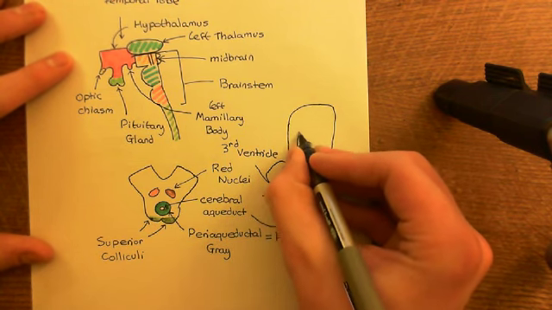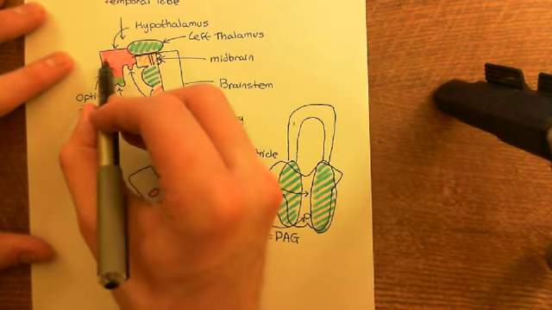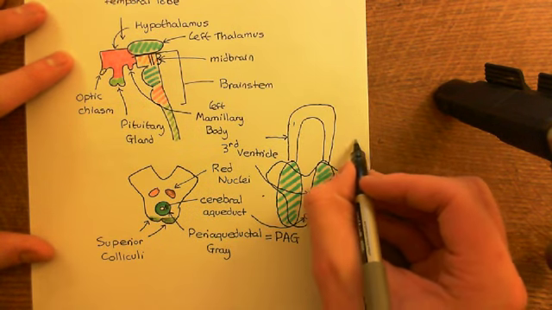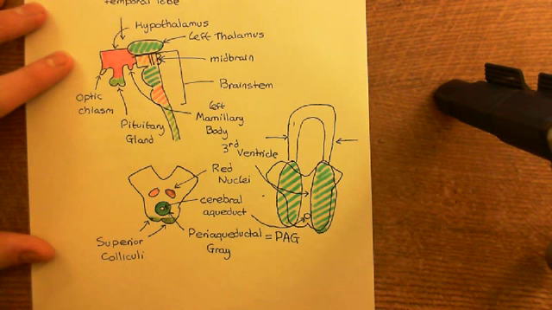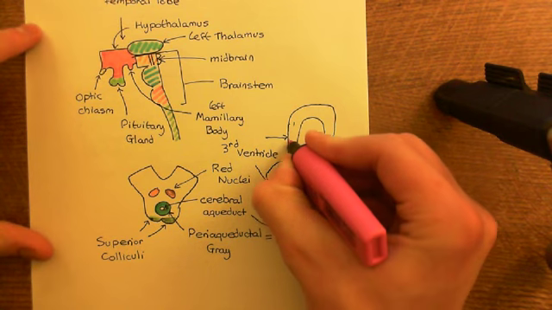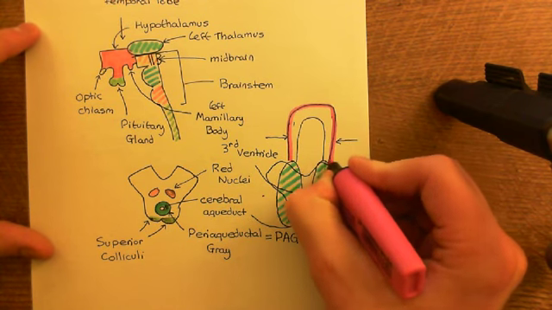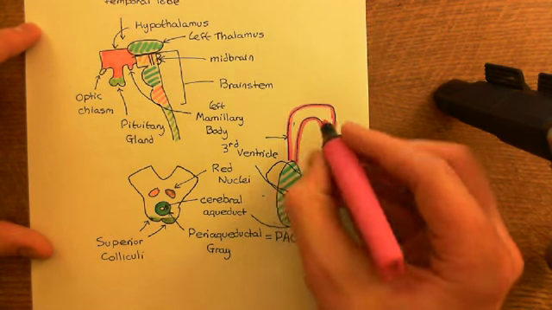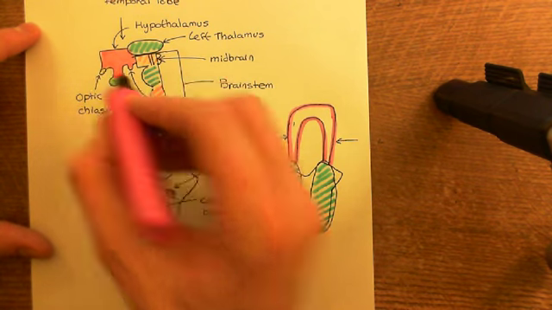So this is what the hypothalamus looks like if we look at it from above. It makes up the wall here, and that's the wall that we're seeing from this left-hand side. We are seeing this, basically. If we were looking from the right-hand side, we'd see this wall here, and it would just look like the mirror image of this picture here. Okay, right. So, let me colour this in then in pink. So the hypothalamus then makes up the lateral walls, and of course also the anterior wall, of the third ventricle. In addition, it also makes up the floor of the third ventricle, because remember, if you look at the brain from the underside, you're going to see the hypothalamus.